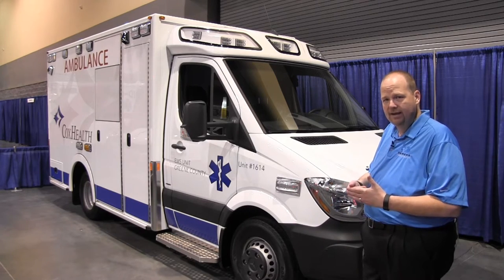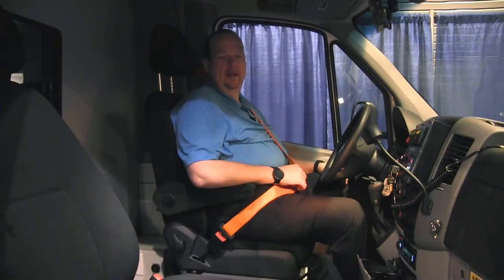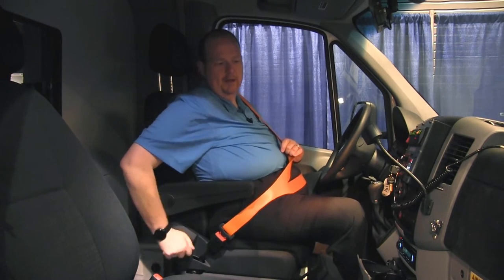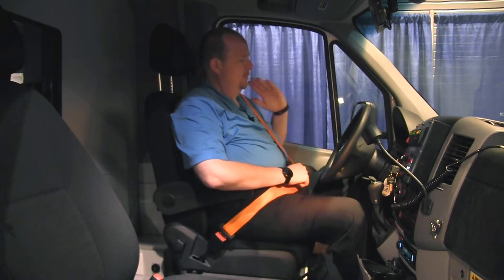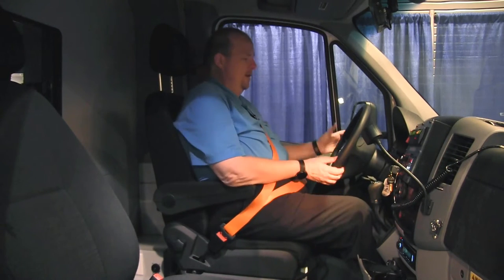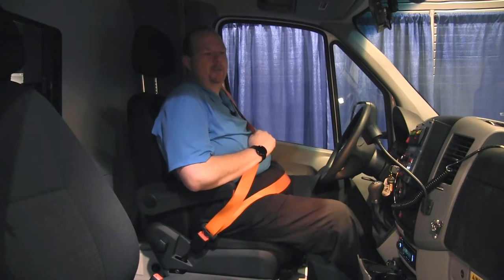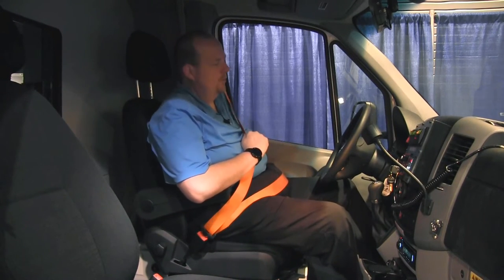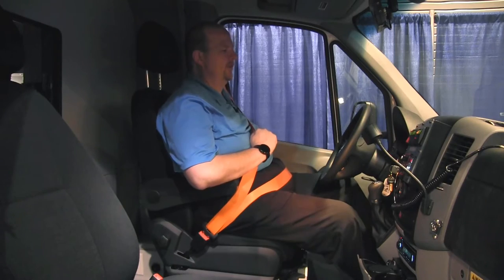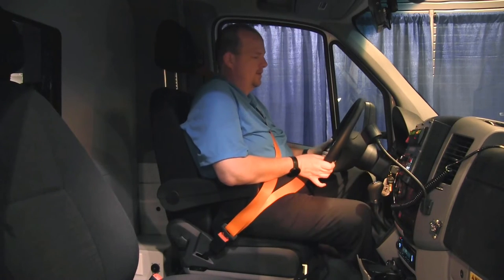You don't have the tin canning or oil canning sound from the roof, and it gives you better performance when you cut through the wind or when you get side crosswinds. Another big advantage of this chassis is the lean back, the recline room, and the multi-position adjustable seats that Mercedes provides. You have lumbar support and different elevations for the back. The customers comment that the seats are very comfortable. I'm six foot two and I'm in a comfortable driving position here, and I even have more room to go back. The seat is almost infinitely adjustable — you can lower and move away from the wheel for larger people, or come up and in for anyone shorter. You also have a tilt and telescoping wheel.